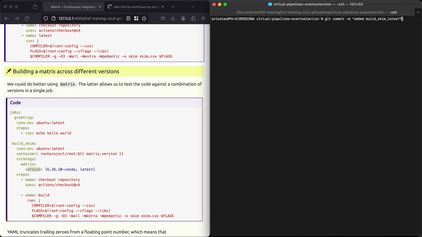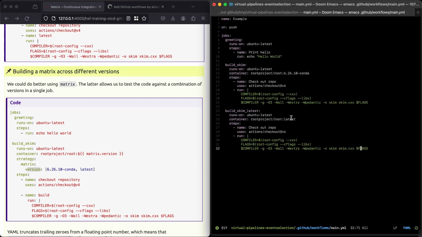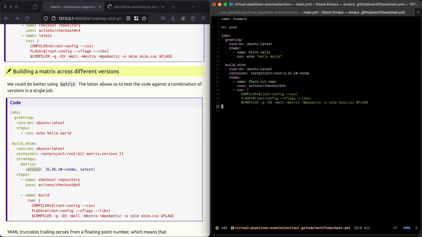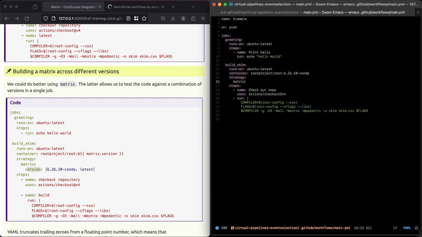So let's again open our main.yaml file, and let's start by deleting this other job, because now we won't need it. It will all be done in a single place. So what we need to do here is we need to say strategy, and then matrix, and then the list or lists that we want.